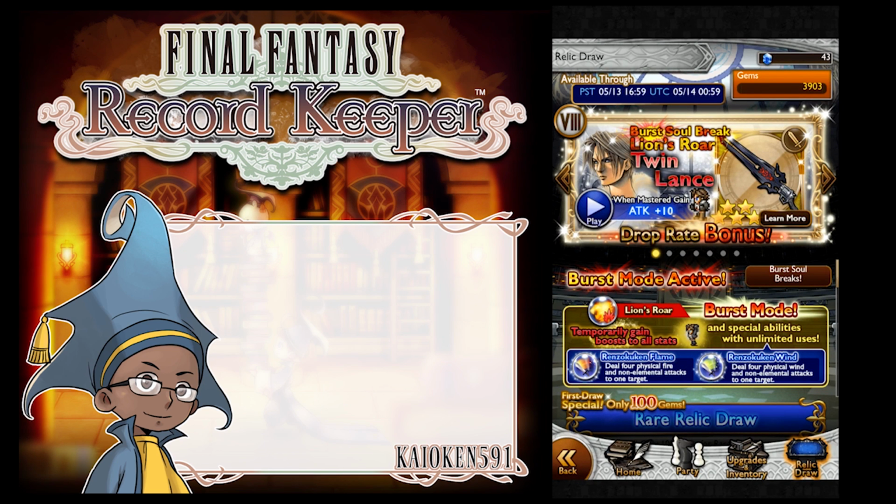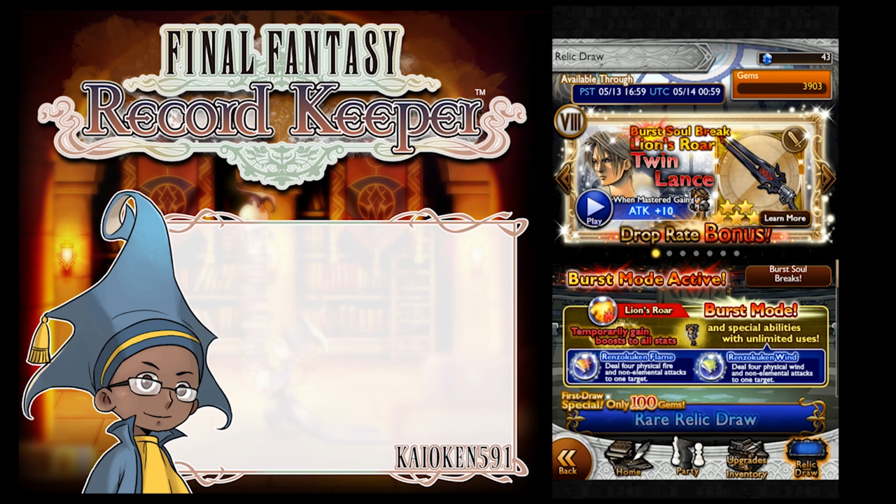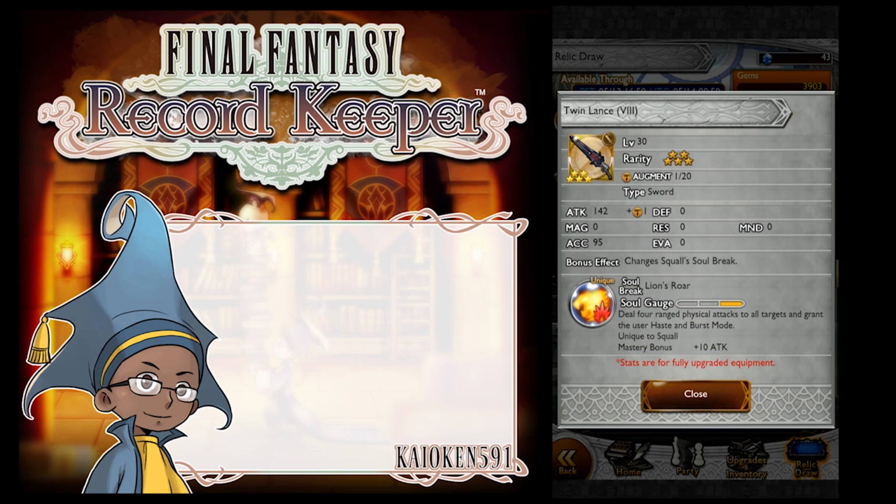Alright, so let's look at this. Okay, so it's a sword, 142 attack, being the highest attack in the game as of right now. I think they keep doing this every banner now. I think 142 is the highest attack. It's either highest or tied for highest.